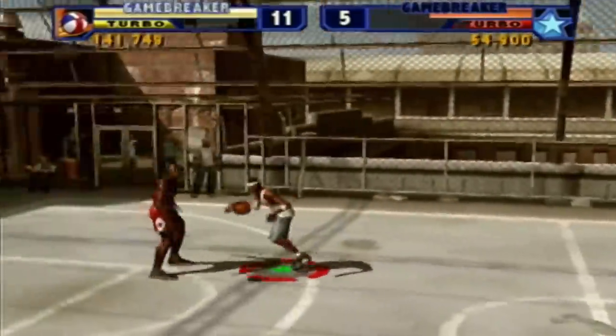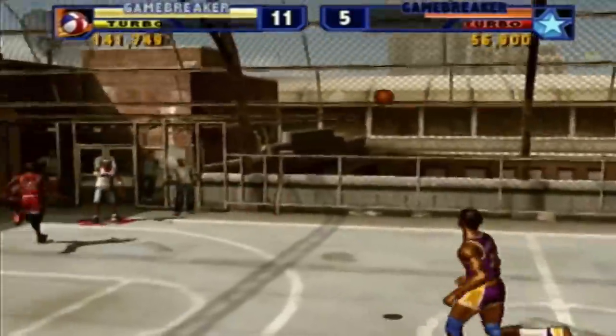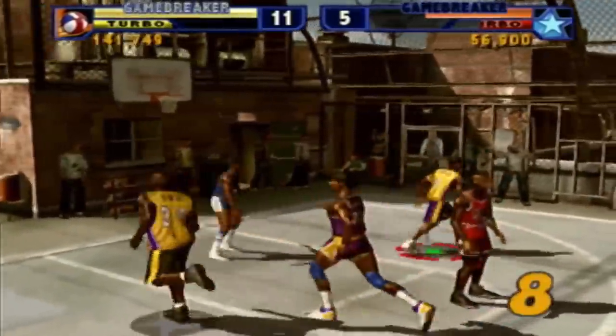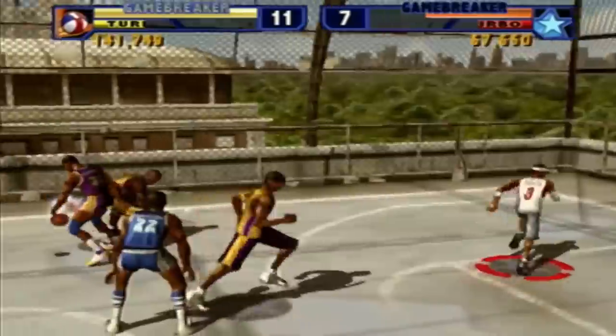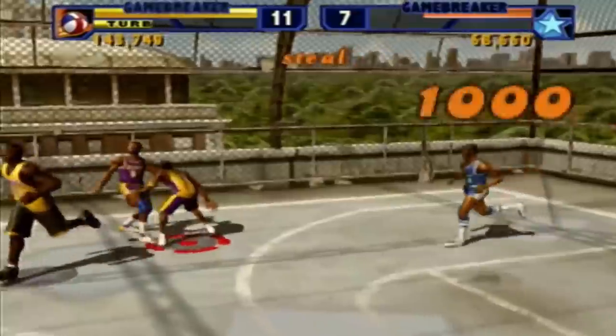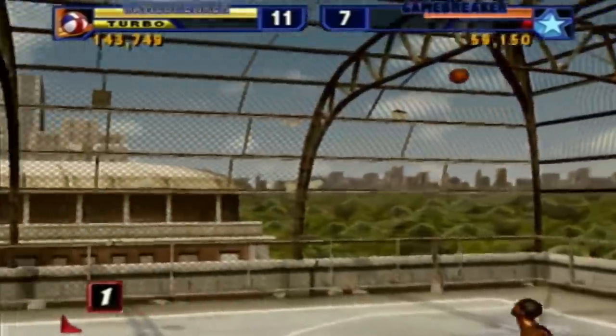Game breaker! Do not give them the ball! We're playing keep away, baby! It's not for you. It's mine. We need a rebound. You hit it? No, no, no! I got the steal! I got the steal! Don't give it back!